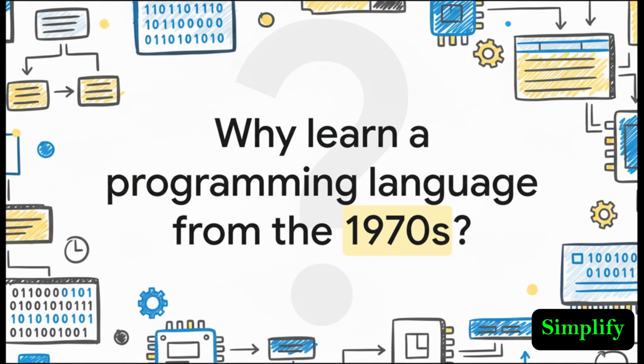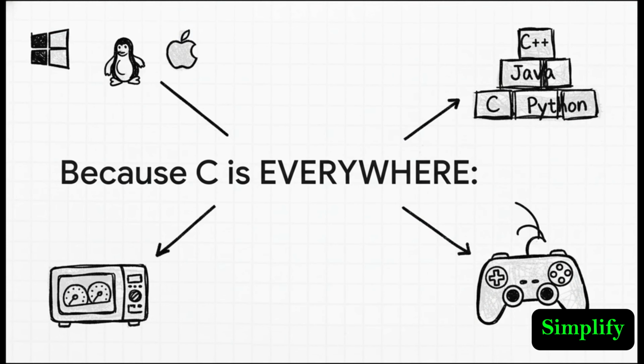Okay, so that's a fair question, right? In a world full of shiny new programming languages, why would we even look back to the 1970s? You might be picturing C as some kind of vintage car, but honestly, it's more like the fundamental engine design that still powers today's supercars. The reason it's stuck around for so long, well, it's not a secret, but it's something we all kind of take for granted. Because C isn't some dusty relic. It's the invisible architecture holding up our entire digital world.